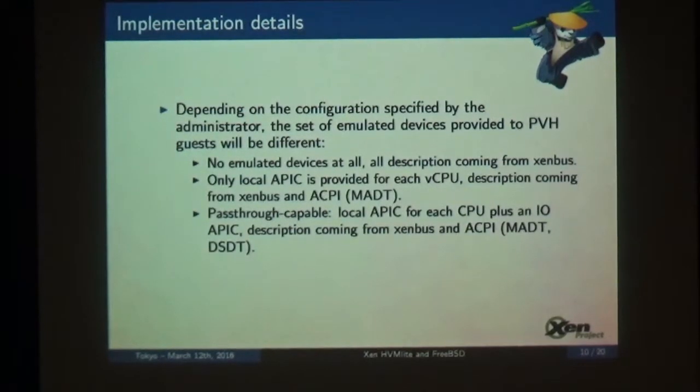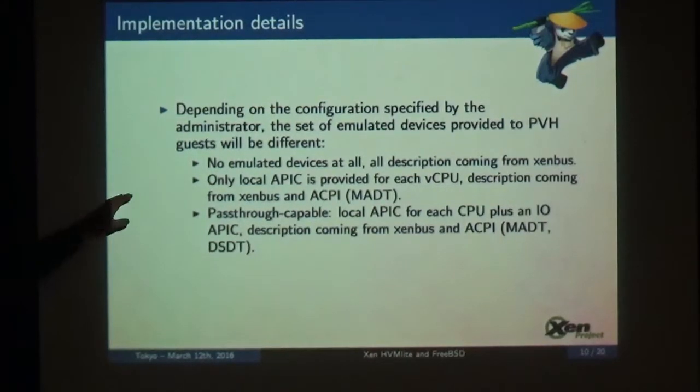So we decided that in the new PVH implementation, we also want to provide some emulated devices in order to speed up performance and to limit the number of modifications that we need to make to the guest. So we decided that at least we will provide three different kinds of environments to HVM guests, PVHv2 guests.